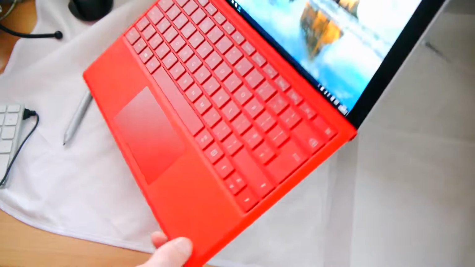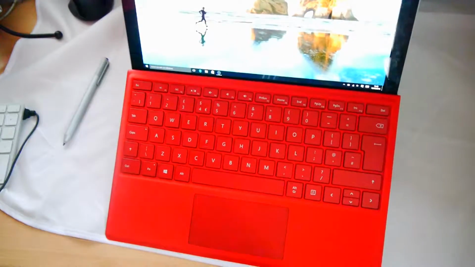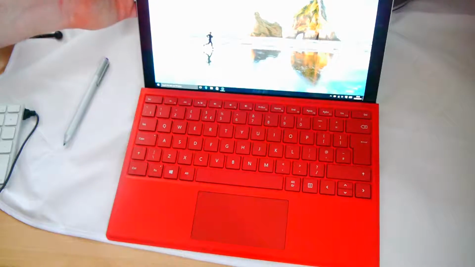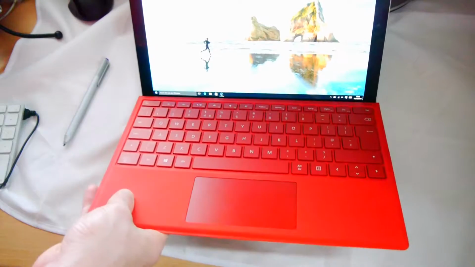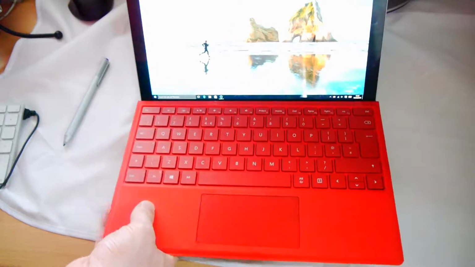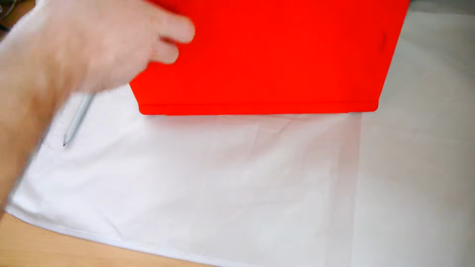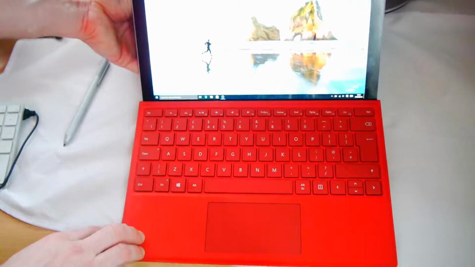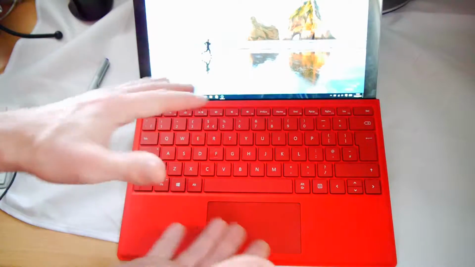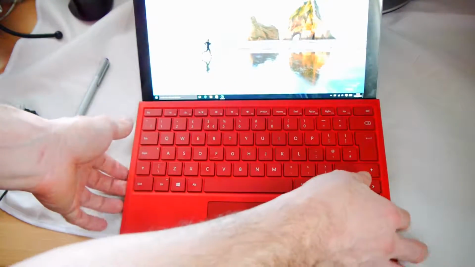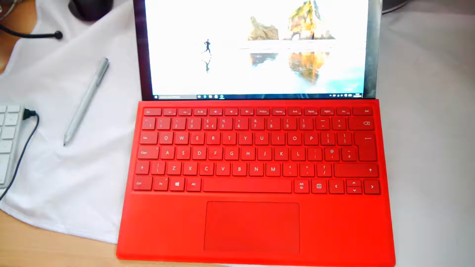You do have to bear in mind, though, when you're moving this device, always pick it up using the Surface. Don't ever pick it up using this keyboard. There's no weight in it. It's not strong enough. And it's only 300 grams. It's not heavy. So that is something to bear in mind. Now, as far as using it on your lap, obviously it doesn't feel as secure as having something heavy on your lap. But I've not found any problems with it. It works great, in my opinion.